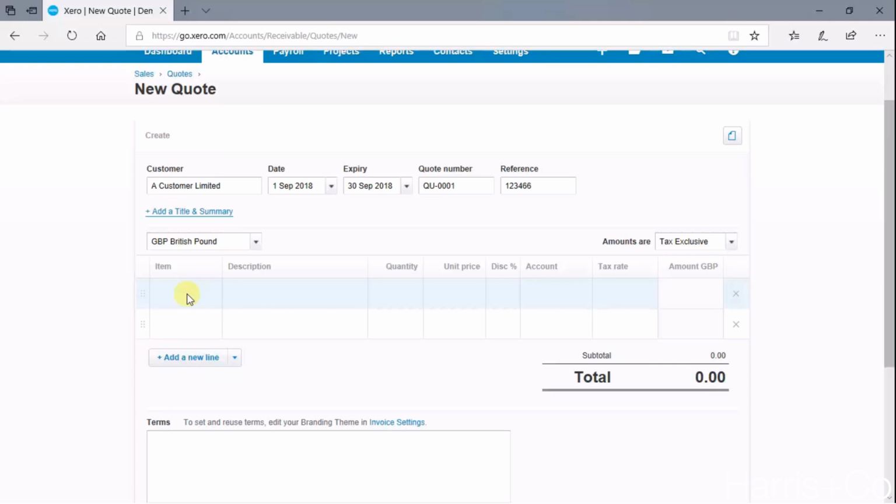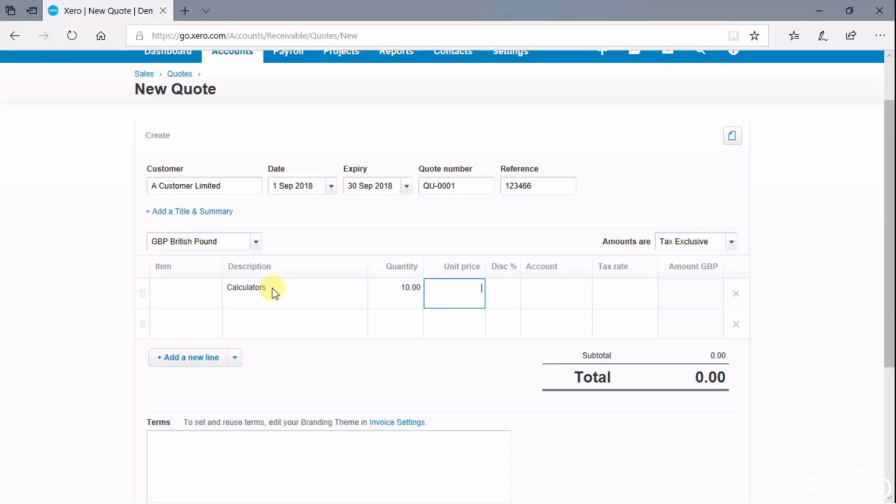If, for example, in Xero we had stock enabled, we could choose from a list of our stock items here. I highly recommend that if you do sell stock. It's a great feature in Xero. You want to get as much of it automated as possible, and then it would be a simple case of choosing, in this example, calculators from this list. But because I haven't got stock enabled, I'm just going to use the description box and say calculators that we're selling. And we're going to quote for a quantity of 10.